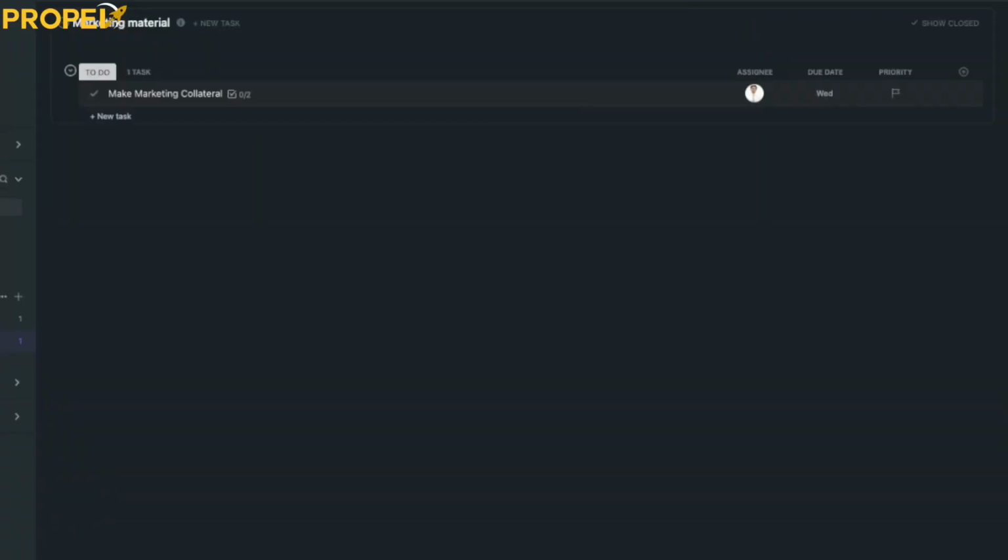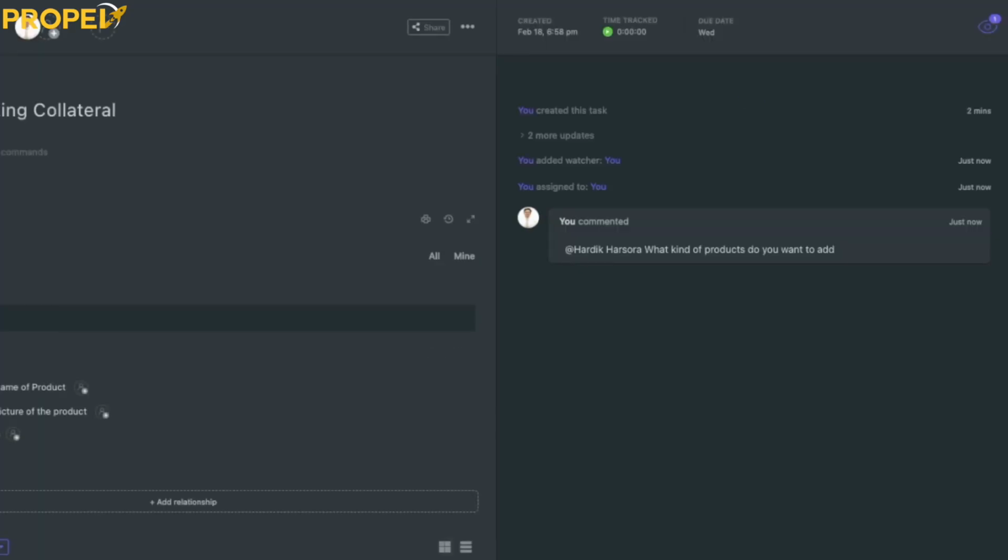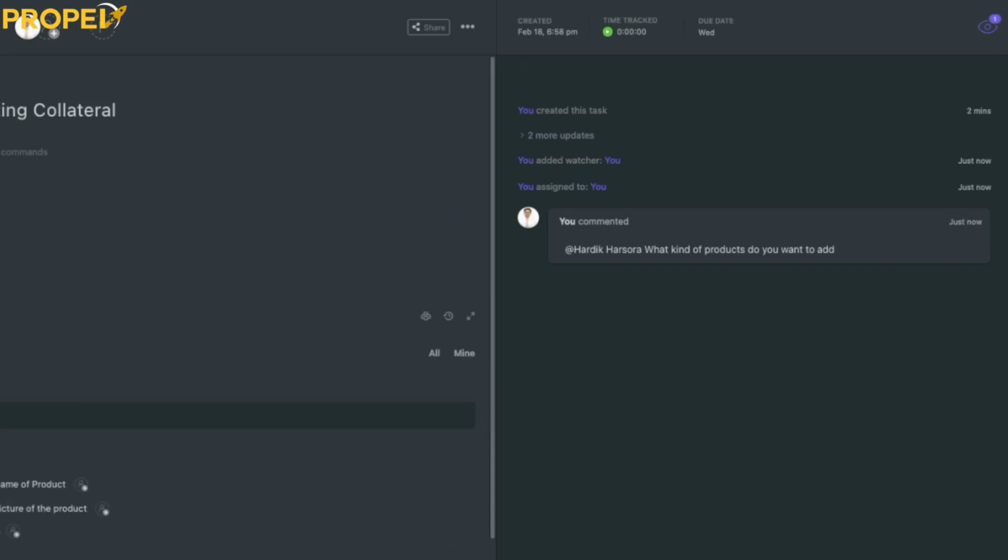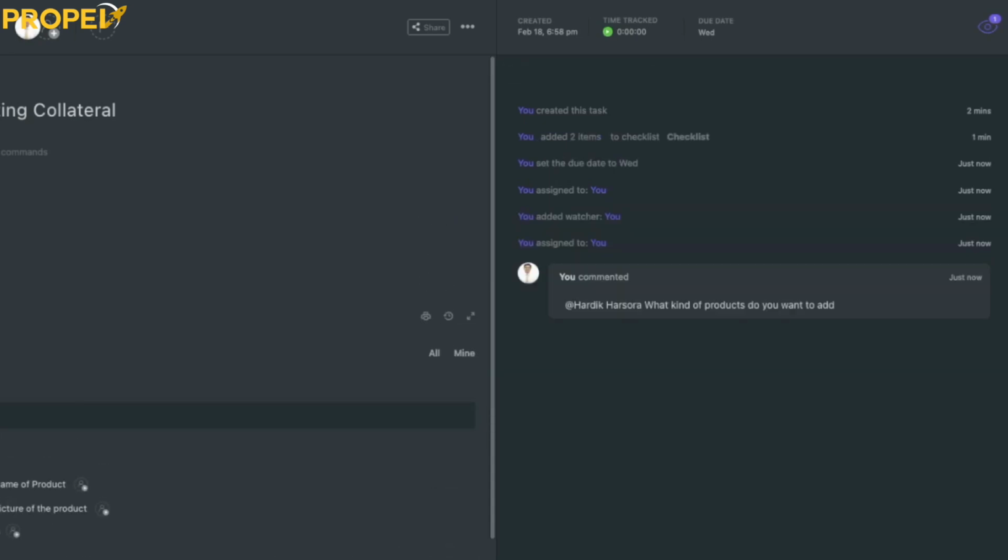You could also track the kind of conversations or modifications that have happened on the task, so that in case anybody decides to delete something or change the due date, all of that gets automatically recorded and it can't be edited by anybody. So you can monitor what has happened and the kind of journey the task has taken. Even if you change the status of the task, that's recorded as well.